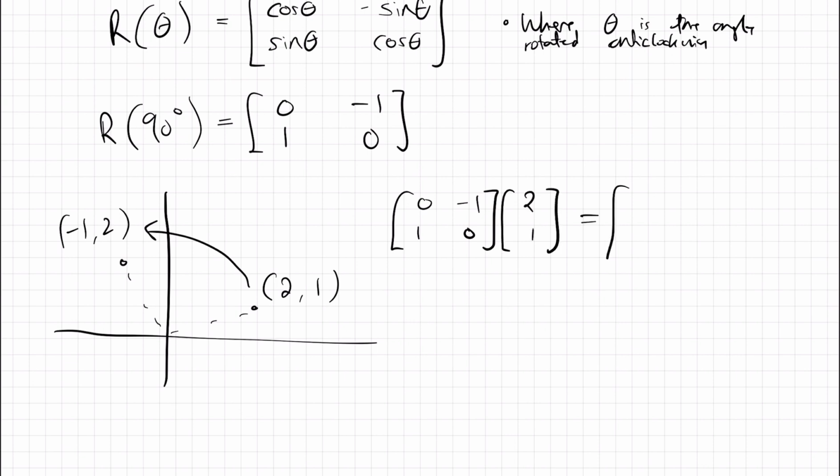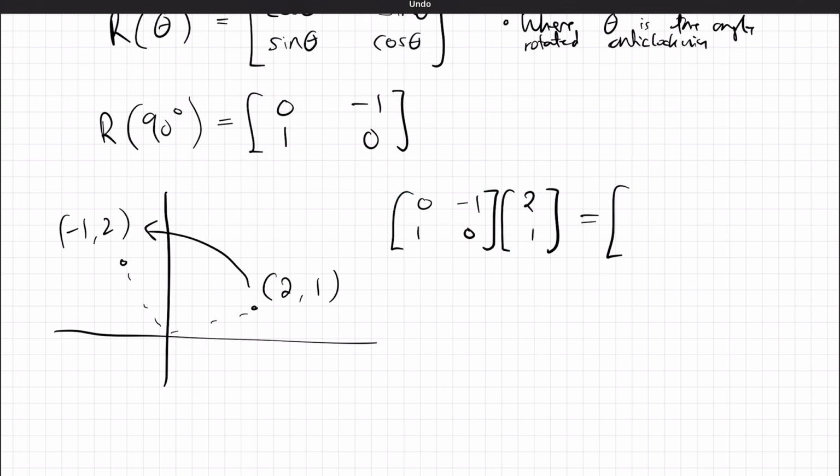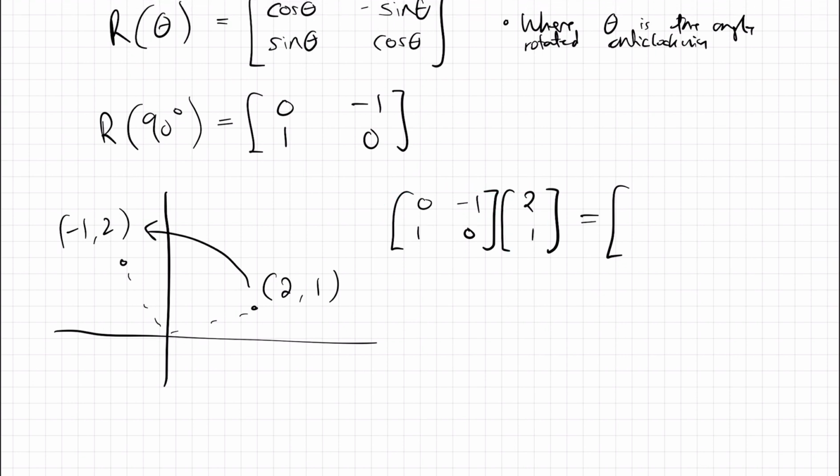And now if we multiply these matrices, remember row by column, so multiply this row by this column, we get 0 plus 2 times minus 1. So that's going to be minus 1. And then the bottom one we get 1 times 2 plus 0 times 1, which is just 2. And you can see that's given us our final point over here. So you can see this rotation matrix definitely works, but I think that's pretty obvious. It's been used for ages.